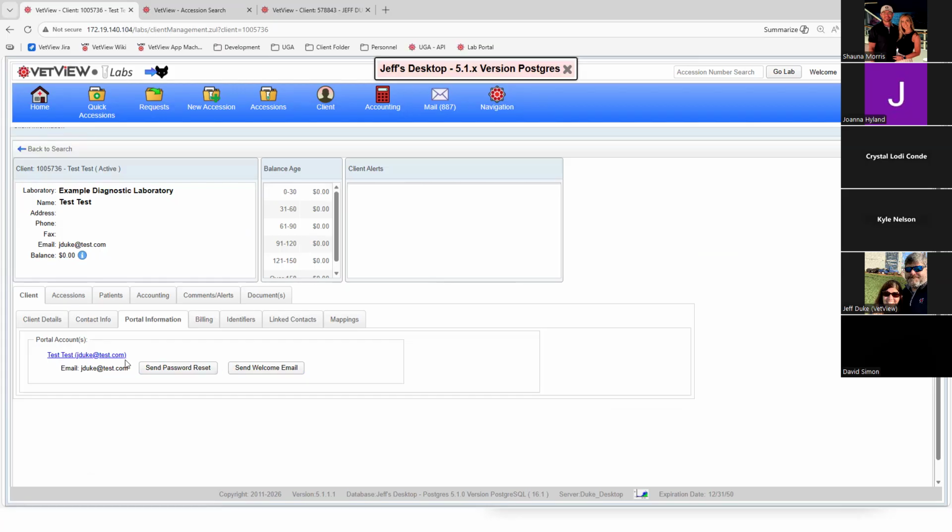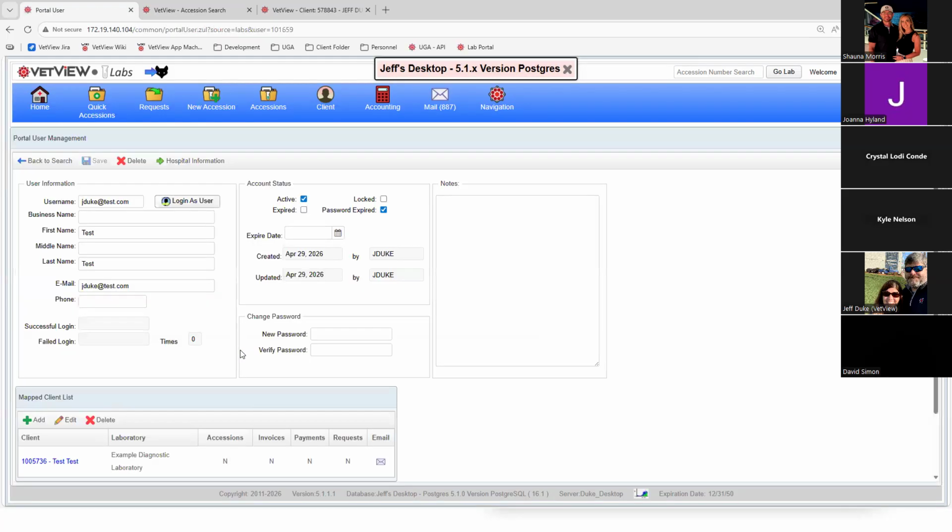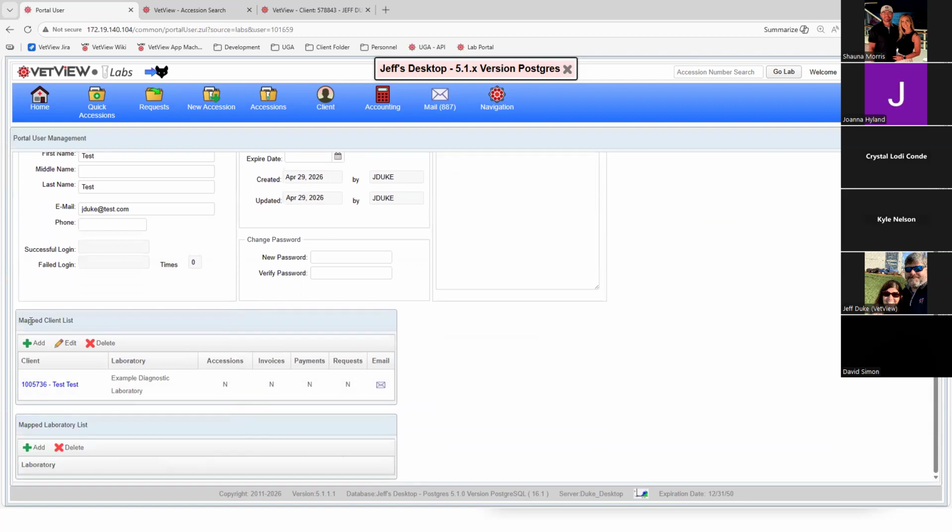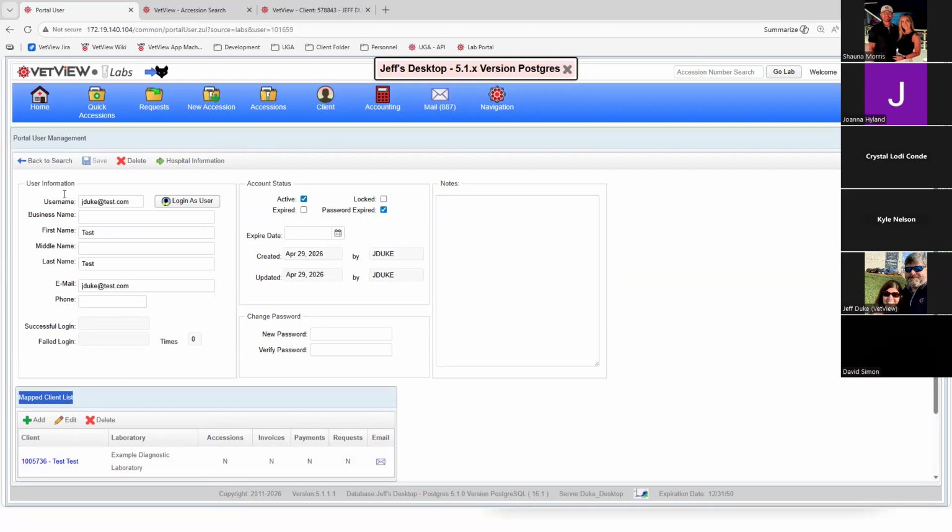Now, one caveat: when you create a web portal account, they don't get immediate access. There needs to be a portal administrator, somebody who's going to manage and approve these. If you want to turn it on, you can have people self-register as well. But if they self-register, we would need to know which client account that web portal account is linked to. Those are separated on purpose because this gives you flexibility. If you have somebody who manages multiple sites or locations, or maybe a state veterinarian managing different projects, you can link as many different internal client records to your portal account.